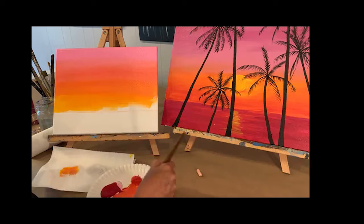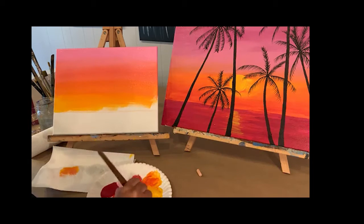Just mix up a little bit more. I didn't quite mix up enough. Getting a little bit more orangey than I want.